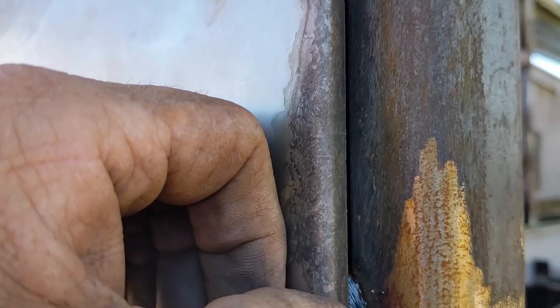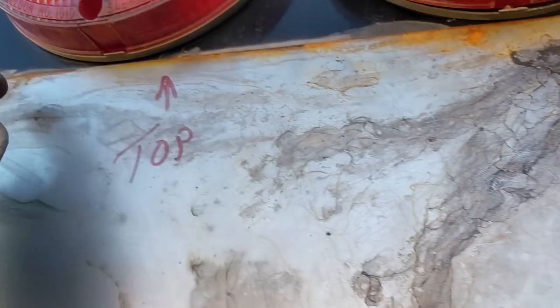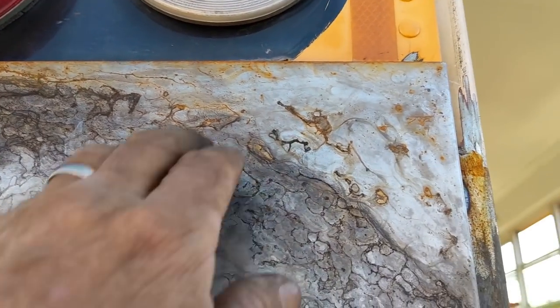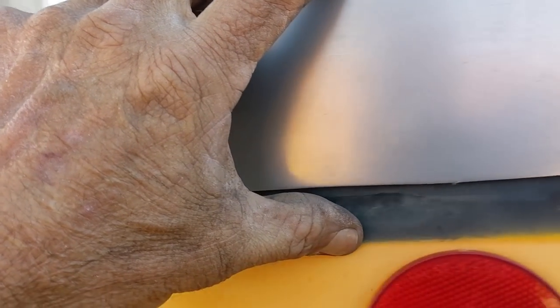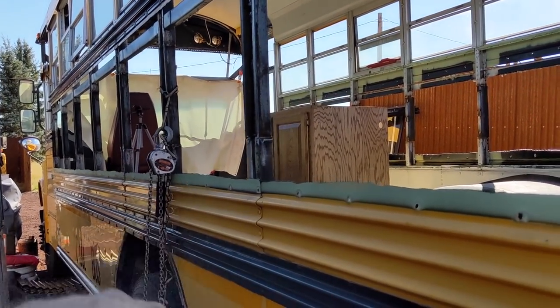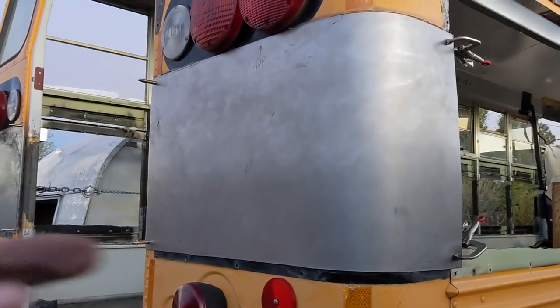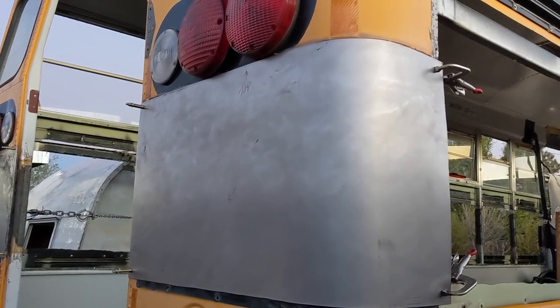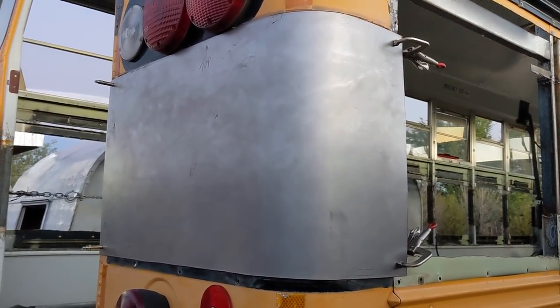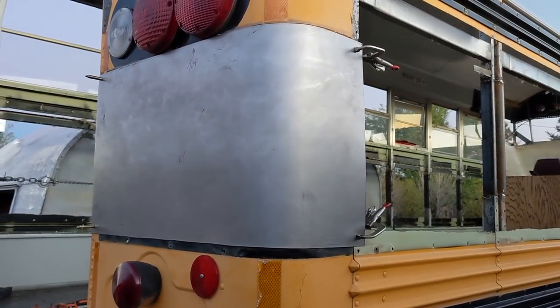This edge is rolled over, so that will look really nice. We'll rivet across the top with the 3M 5200, so that'll make a permanent bond. This part down here gets covered with the rub rail, and now I'll use that pulling mechanism just to pull this tight. The next step is drilling in a couple clecos and putting some clamps on just to make sure this is all nice and tight, and with that, we can apply the adhesive, drill the holes, and rivet this on.